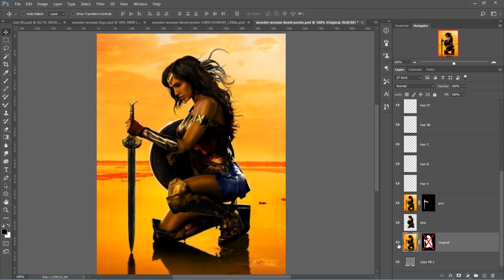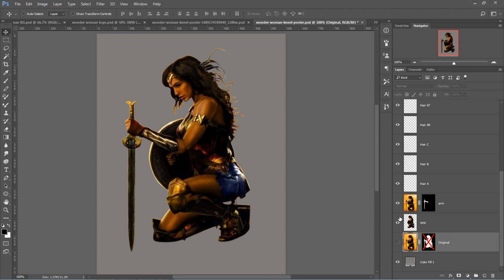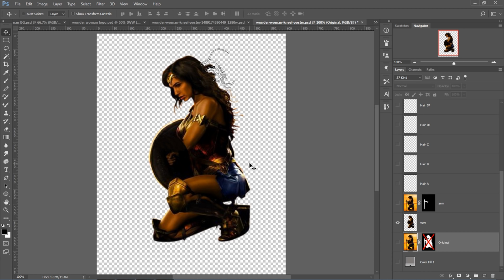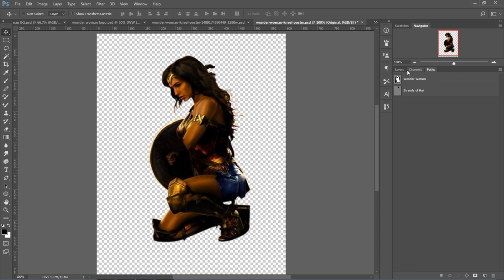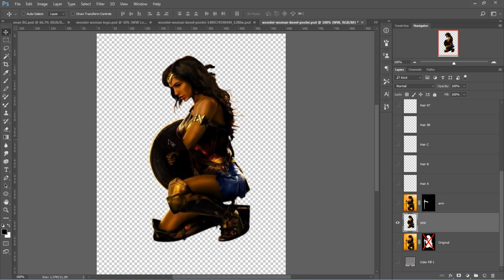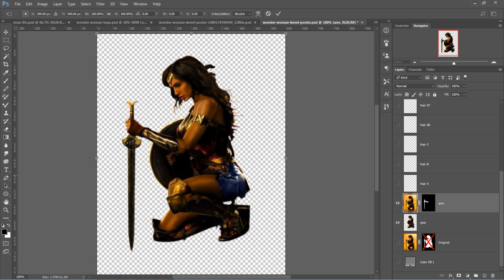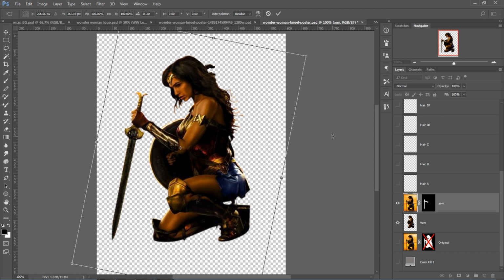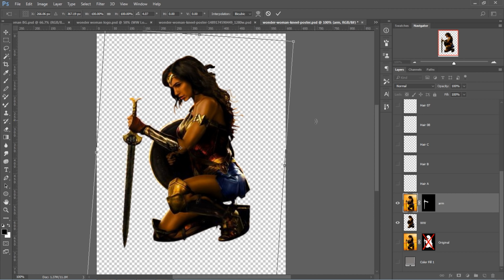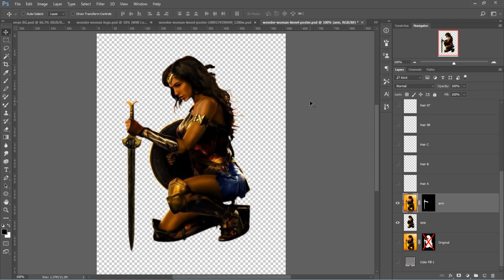This is the original image, and let me go one by one. So let's go to Wonder Woman. You can see Wonder Woman right now. Let me deselect this, go back to layer. She doesn't have an arm, and I have her arm in a separate layer. And the idea is, if we hit Control T for transform, in After Effects we're gonna do a little bit of animation and have her basically put the sword down like this. So that's the key, and that's what you can do sometimes to give it just a little bit of movement for your characters in your motion posters.